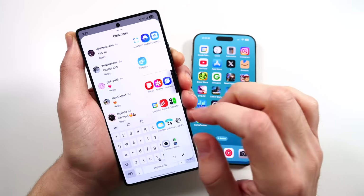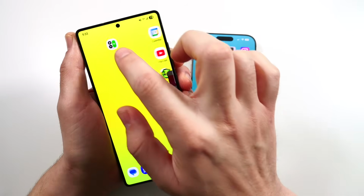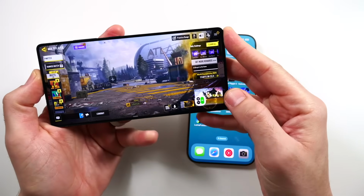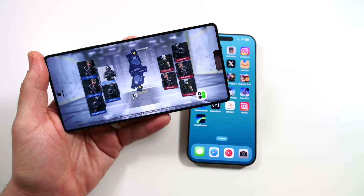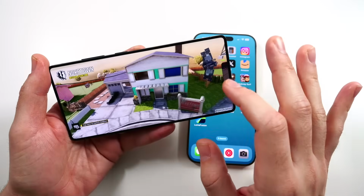As I swipe over here, I pull in another application right here. You can see I can make a calculation, no problem. And then as this thing is popped up over here, I'm gonna head into Call of Duty and start a multiplayer match. Let's hit start. You could see as this is matching me up, we're gonna go to the Frontline Nuketown over here. You can see I can still pull in the calculator. I can bring that down.